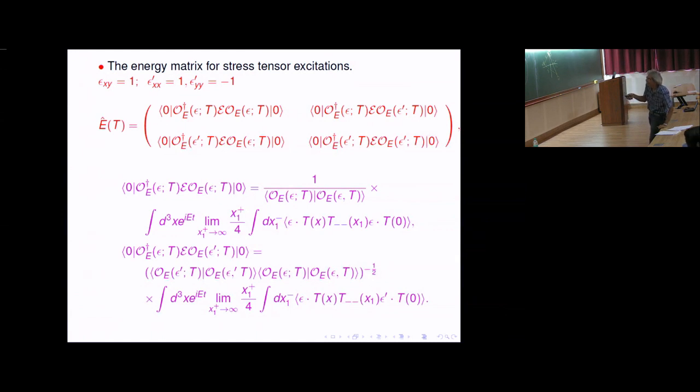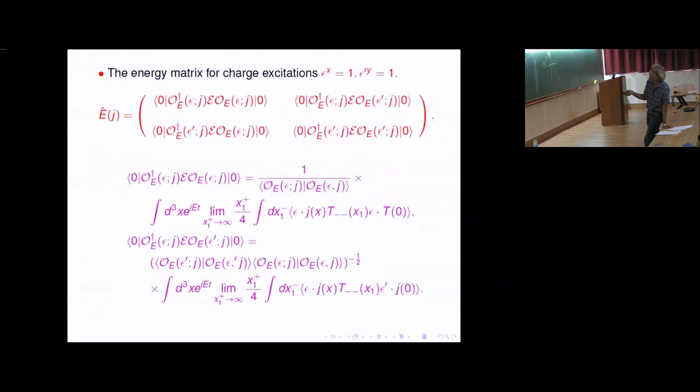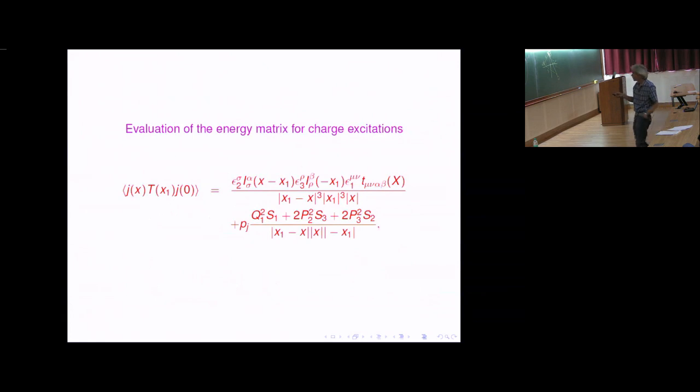And here, you have to norm the states, so this is the norm. And of course, all this requires regularization, and Maldacena and Hoffman provide the regularization, the i epsilon regularization, for doing this. And similarly for the charge, there is some matrix. And just to show you the difficulty in evolving it, or the amount of work one has to look at, these correlators are large.